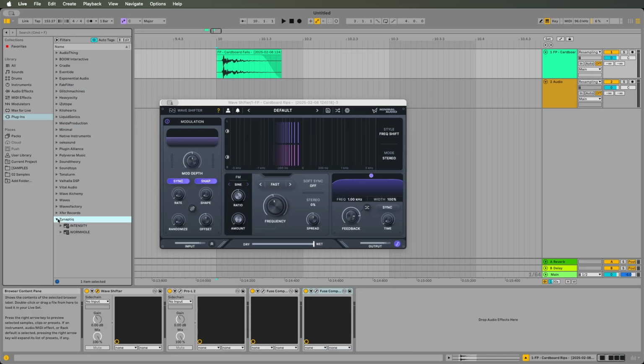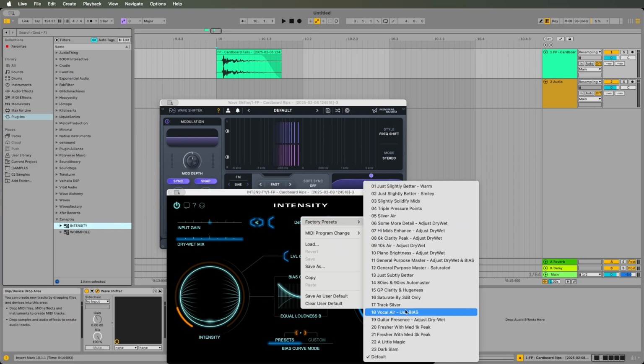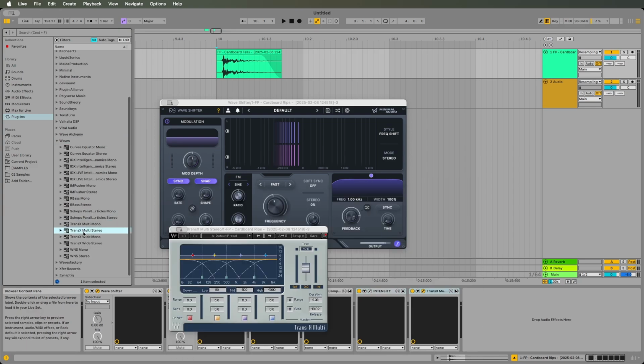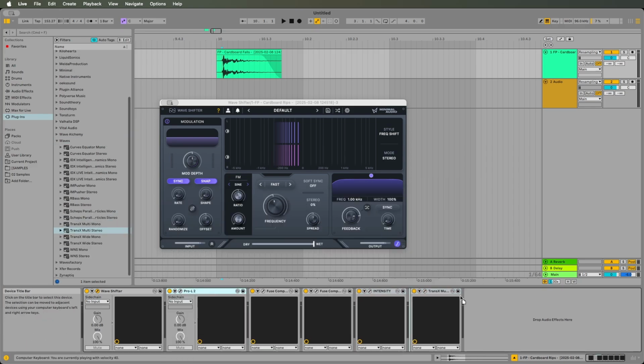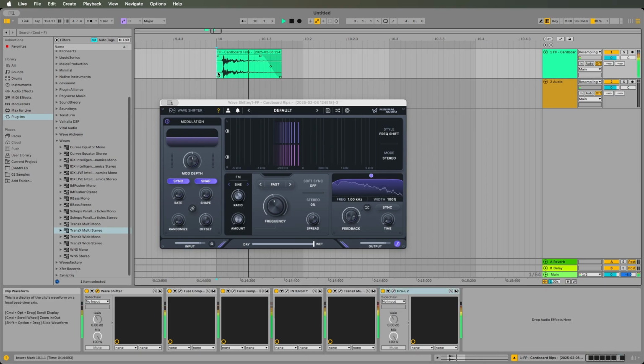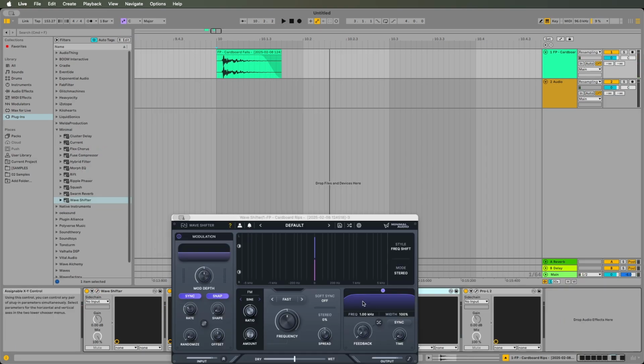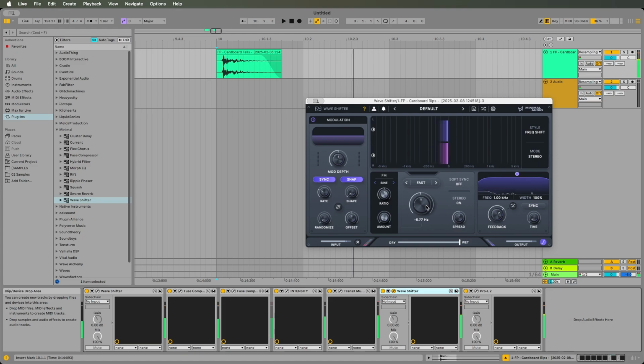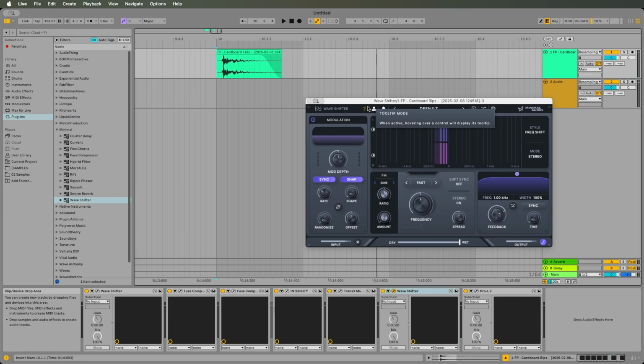We can also use some more saturation and transient shaping. Let's just use a good old trusty Trans-X and put the limiter at the end again. And then you could even go in there, use another instance of this, and then maybe get some more interesting variations out of this.